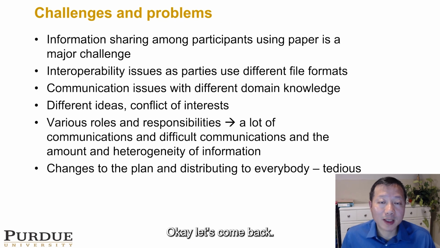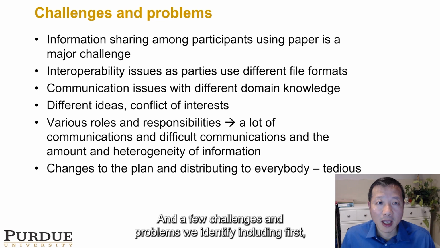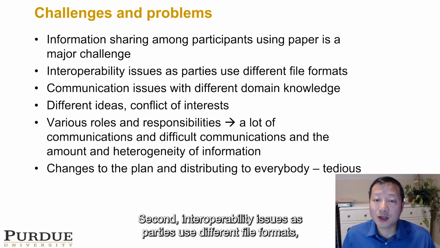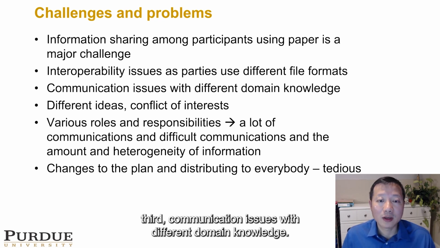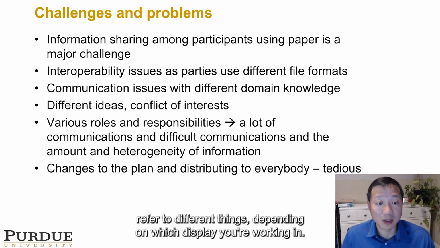Okay, let's come back. I hope everybody had a good exercise. A few challenges and problems we identify include, first, information sharing among participants using paper is a major challenge. Second, interoperability issues as parties use different file formats. Third, communication issues with different domain knowledge. People might use different terms to refer to the same thing or use the same term to refer to different things, depending on which discipline you work in.